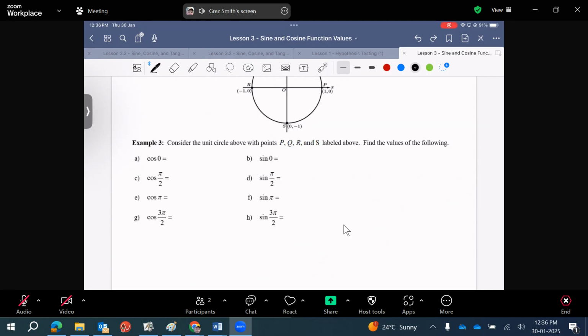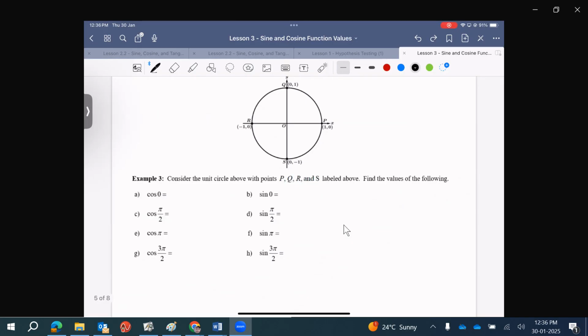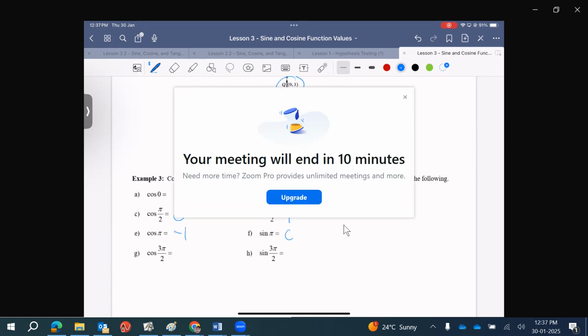So, from the unit circle, the cosine is the x value, sine is the y value. So first off, we're here. So the cosine here is 1, the sine here is 0. Next up, we're up here. The cosine value here is 0, and the sine value is 1. Now we're over here, aren't we? The cosine of pi, sine of pi. So this is going to be -1 and 0. Lastly, we're down here. So it's 0 and -1.